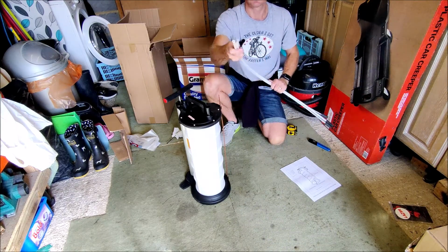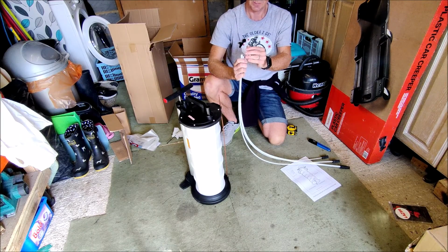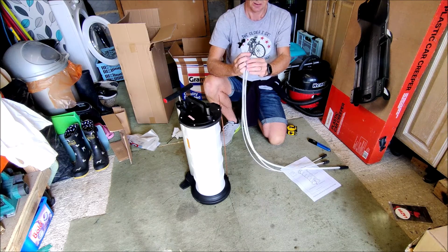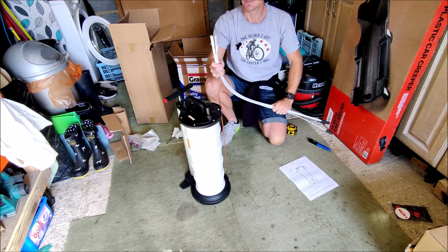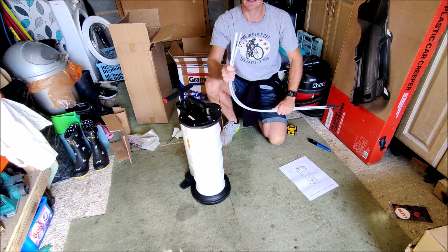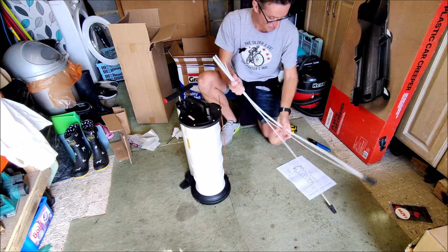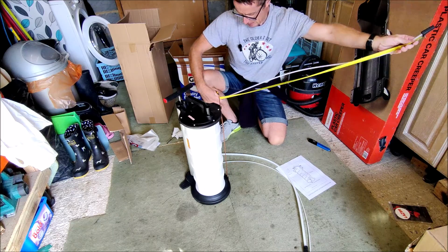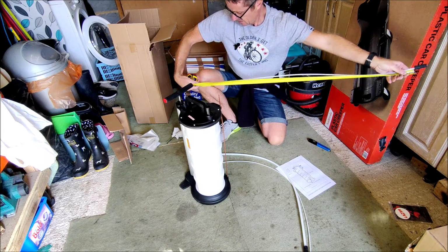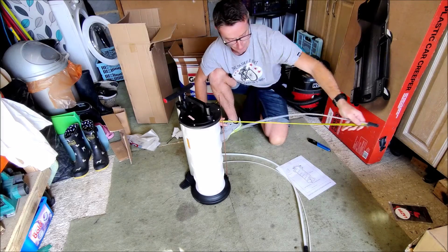And these 3 different pipes have got different bores. This one's quite small. Internal, I'd say that's probably about 3 mil, maybe 5 mil, and that one maybe 8 mil. So obviously, they're going to suck the oil at different rates, and depending on the viscosity of your oil, one will be more effective than the other. They're all the same length. From the bung to the end, they are, let me see, 1 metre, 11 centimetres.